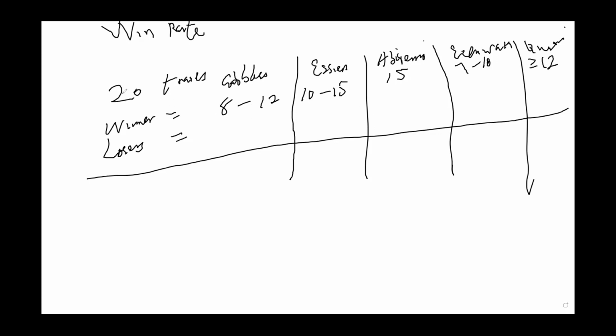So what we're talking about is, for you to call yourself a good, successful trader, what should be your win rate? If you have 20 trades, how many should you win? All right. God bless says 8 to 10. SN says 10 to 15. Abidemi says you should win 15. Ezenwata says 7 to 10. And Quadri says at least you should win 12.